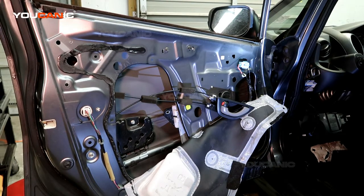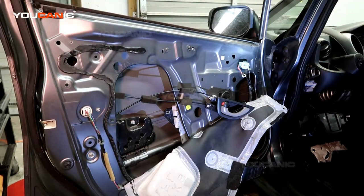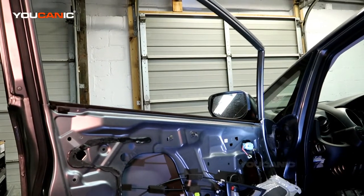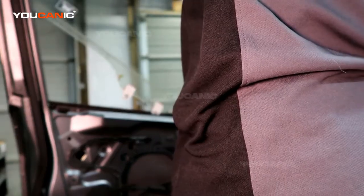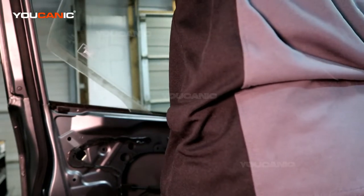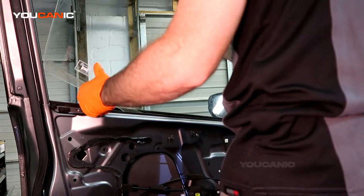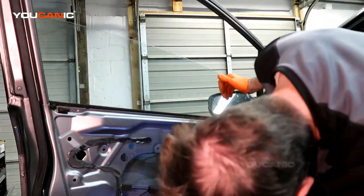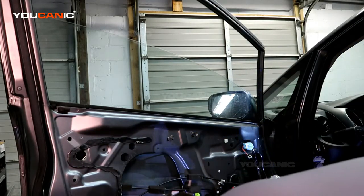So we're going to go ahead and put the glass back in. We've got our piece of glass. It's best if you go up and from the outside through the door, and you're going to lower it in at an angle. That way you can get it into the channel. Start the front piece in the channel on this side, which is the rubber sealing, and then get the back one to go in, and then just slide it down until you get to your regulator. And then you're going to put your number 10 bolts in there.